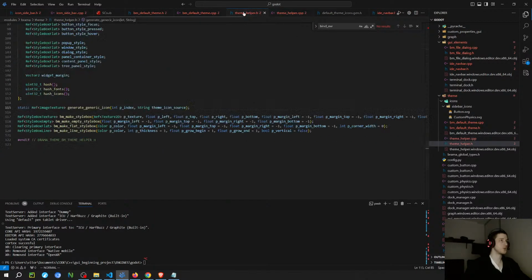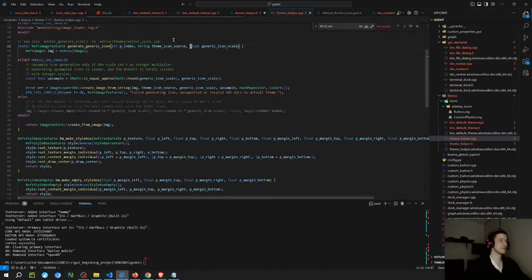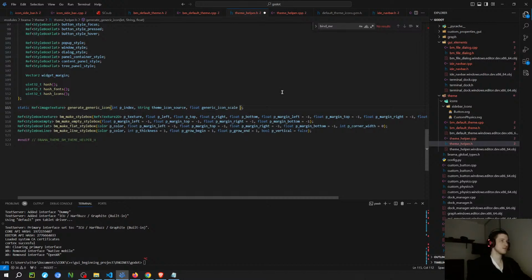But I'm not gonna do this now, because I'm thinking that it might be better to just use the editor ones, and then whenever I want a new icon, I just put it in the same folder that the default theme uses. And then I set it up in the same way that they do there. Just use the enum, create the cache inside of the class, and just update the value of the cache.